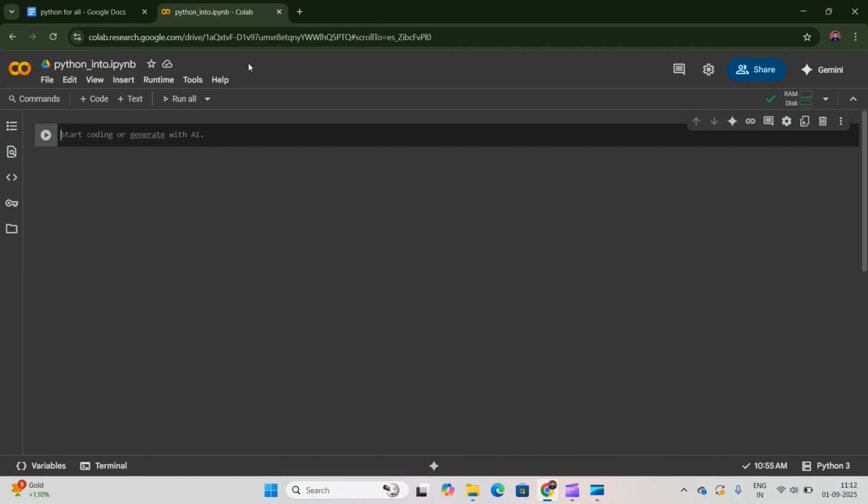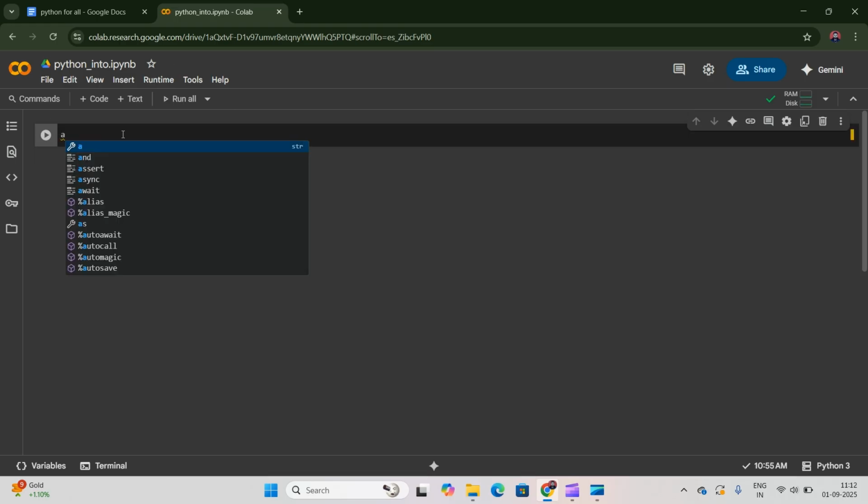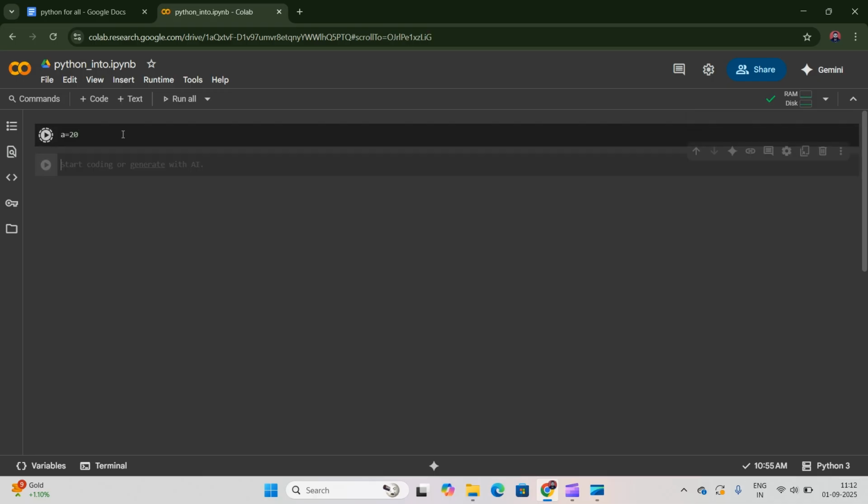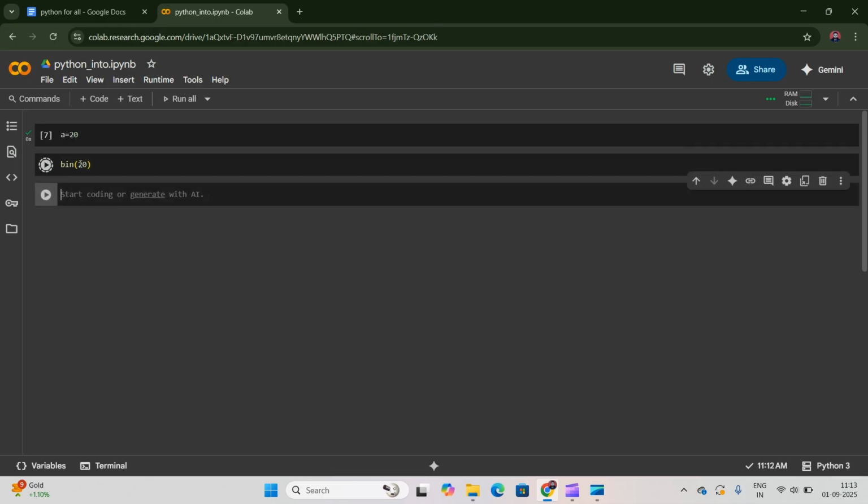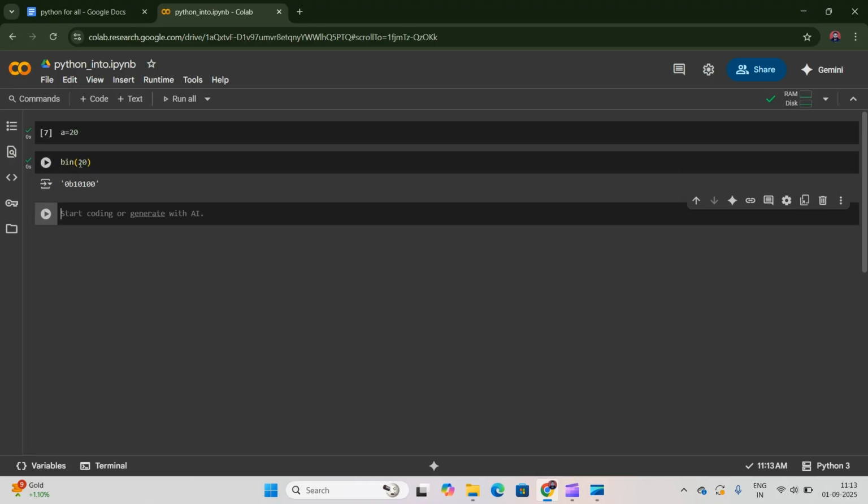What I mean by this is, when I declare a is equal to 20, and when I convert this 20 into binary, the binary number of this 20 is 10100. This is the binary language and it is understood by computers.